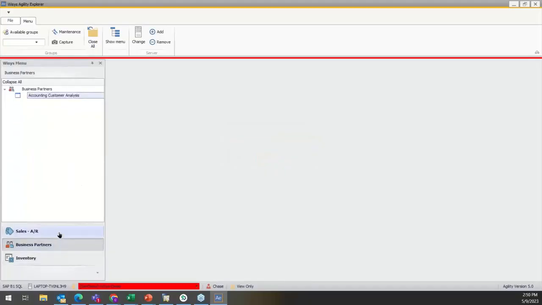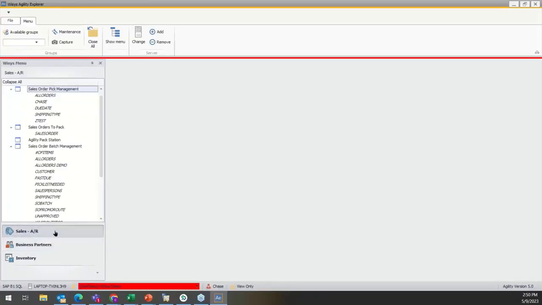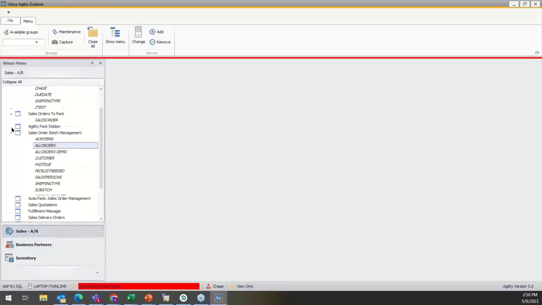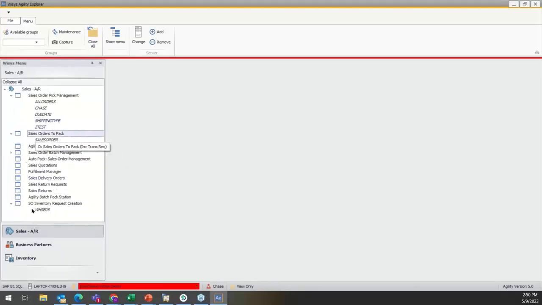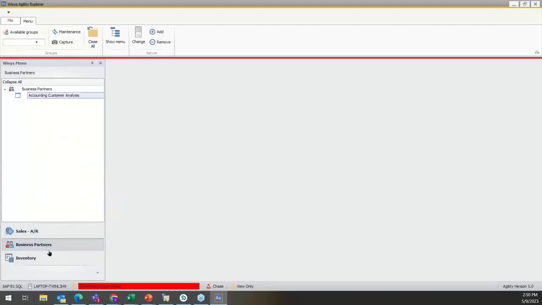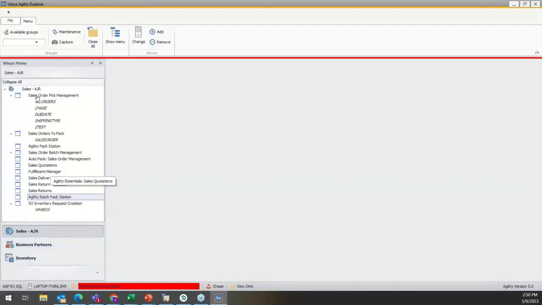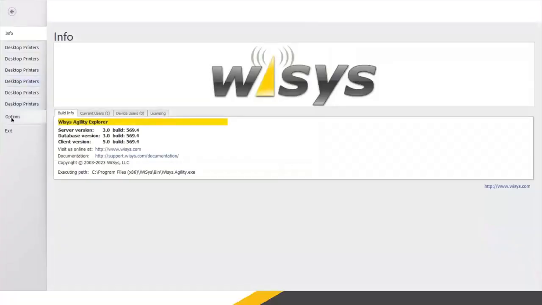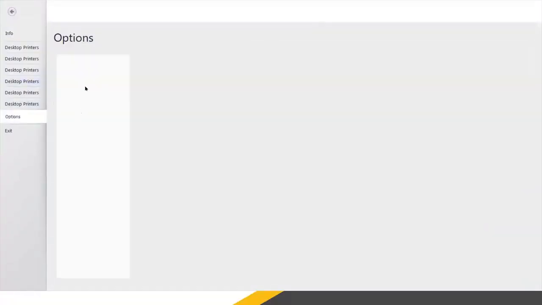We did give him the business partner grid still there. If he's only doing outbound stuff, maybe I should have taken that off. But he has access to several different grids here from within sales orders, several different grids in Agility, inventory stuff, and that's what's going to fit his actual role in the warehouse there. So that's a pretty simple way to assign a role by copying, but let's say we want Chase to have access to a lot less stuff. Also, notice I went in as Chase, still. I didn't switch back to manager.